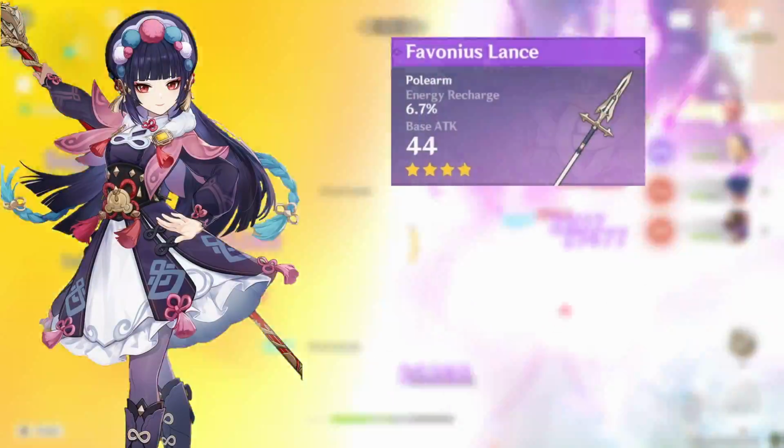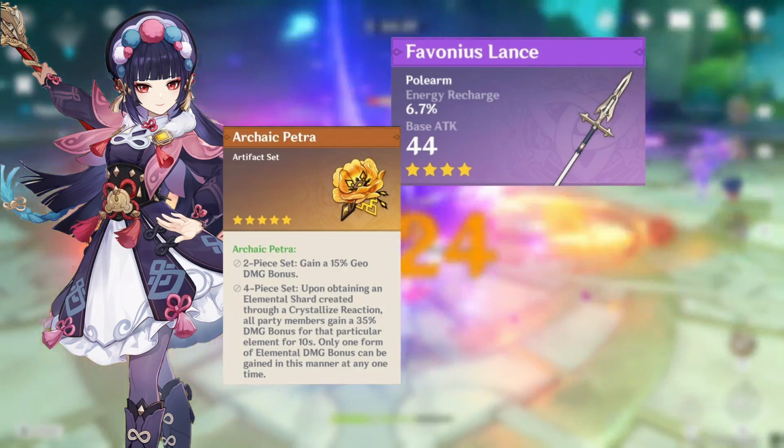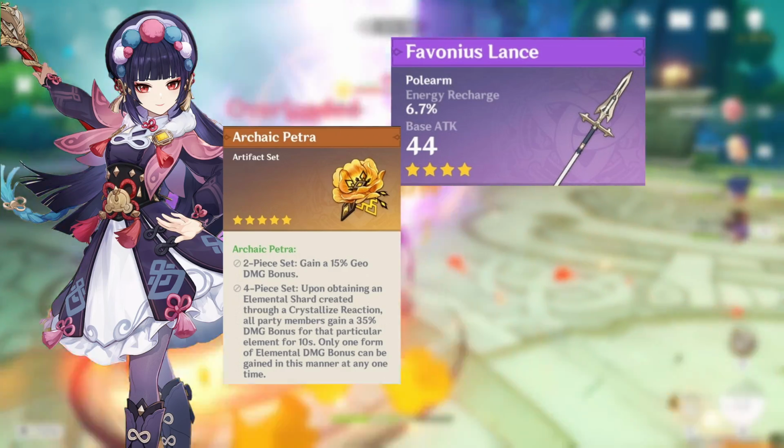For Yunjin, use Favonius weapon on her. Archaic Petra will be the best one to use on her, as you can easily pick up Crystallized Shard in a double Geo double Pyro team. However, if enemies have elemental auras on them, it can be a problem.